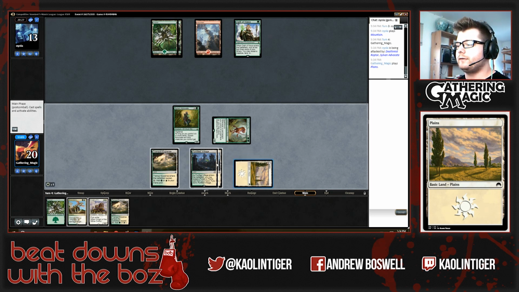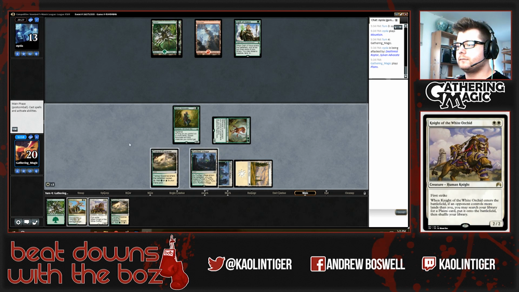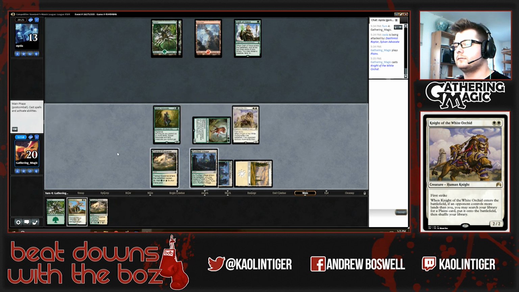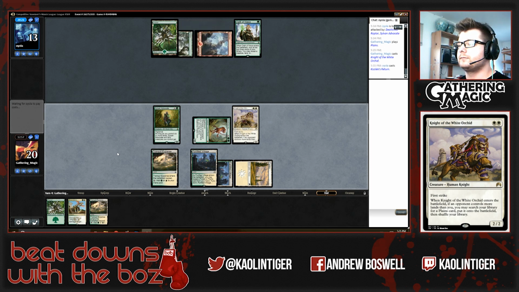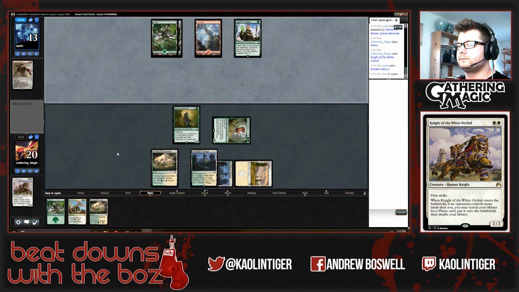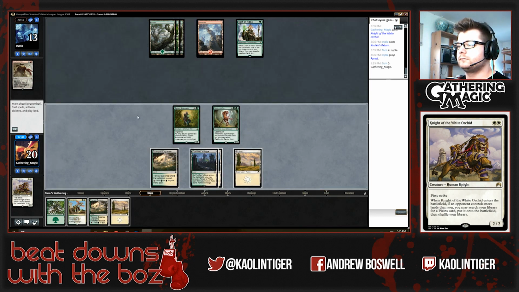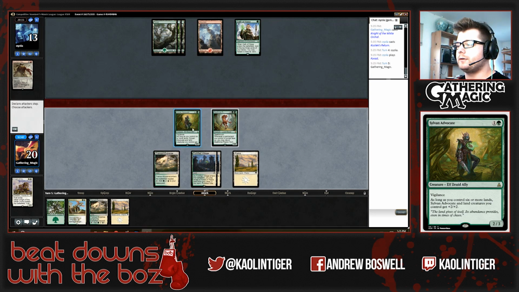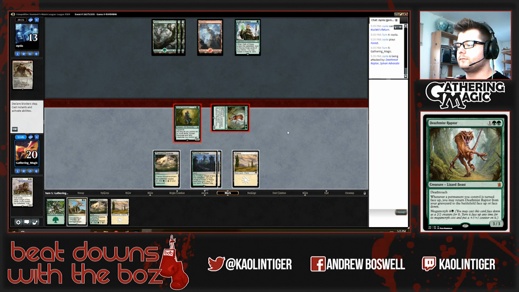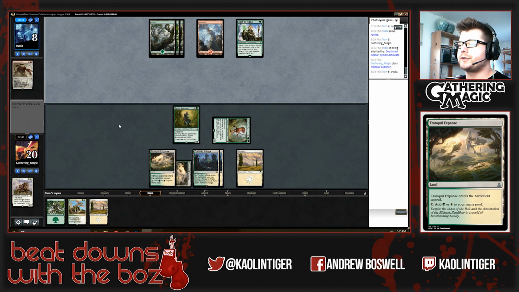Unfortunately, we're kind of out of gas, which is a little unfortunate. We are certainly hoping to have something like a Gideon at this point. So I think that's fine. I'm much more worried about Chandra. Also, if Kozilek's Return is just going to be a 1-for-1, it's kind of fine.